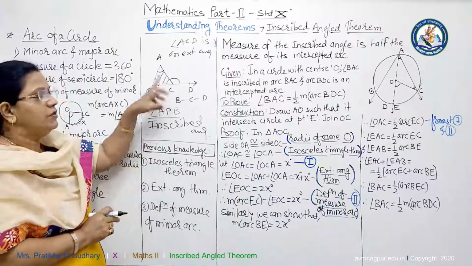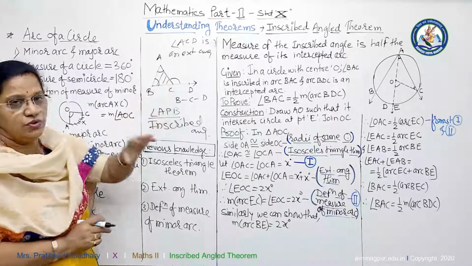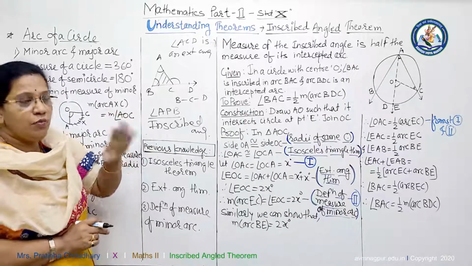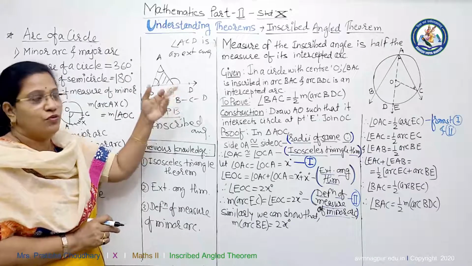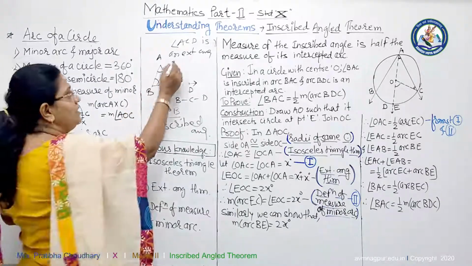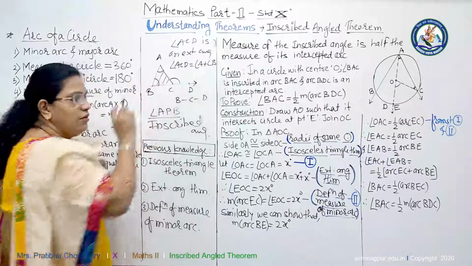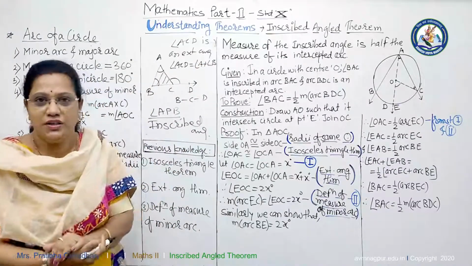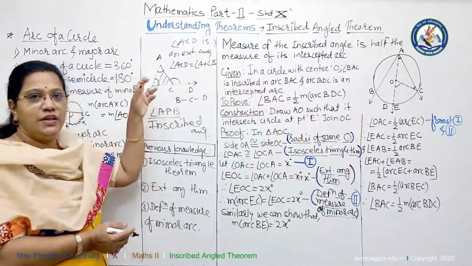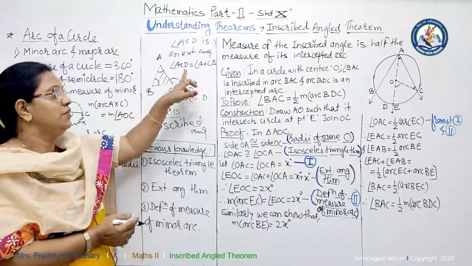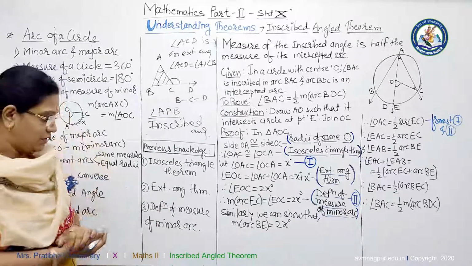Remote means, see, there are three angles in a triangle. One is adjacent to the exterior angle. We should not take that into consideration. Remote means far away. The interior angles of a triangle which are far away from this. So, which angles? Angle A and angle B. So, angle ACD is equal to angle A plus angle B. This is our remote interior angle theorem or exterior angle theorem, whatever you say. So, the measure of the exterior angle is always greater than each remote interior angle, and it is equal to the sum of the remote interior angles. Okay, so this is the exterior angle theorem. In short, I have explained it to you.